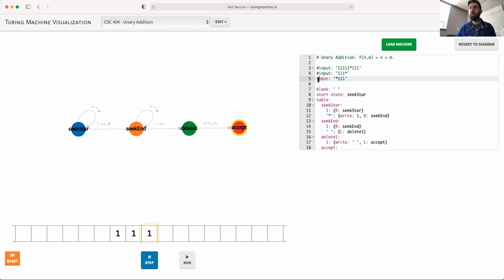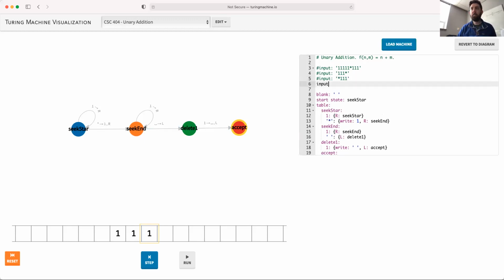As I mentioned, it is awful if you wanted to try to add, I don't know, whatever you want, this many ones with this many ones. If you load that machine up, obviously you're going to have to march all the way through, change that, march all the way through, and then come back. It's horribly awful in terms of wasted space on this tape.